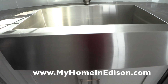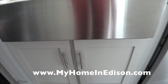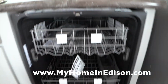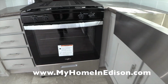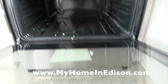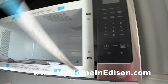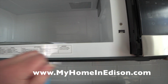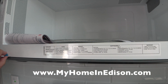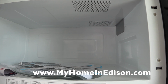Here's the little rubber bands I was talking to you about. It holds all the cabinet doors securely. All right, took it off. Here's the dishwasher. All the appliances are brand new. They're all Whirlpool appliances, and they all have 1-year warranties. And you fill those out directly with the manufacturer, Whirlpool. Whoops. We have to take this all apart and prepare. Each of the appliances has a couple things that need to be done. Okay, I took those off for now. Each one of the appliances has its own warranty card inside.